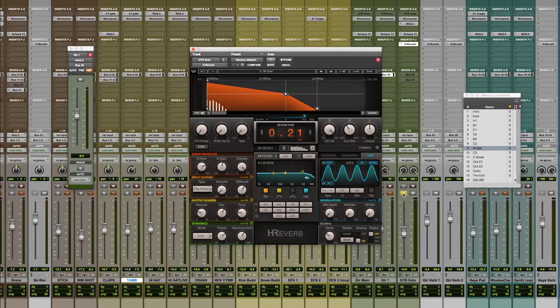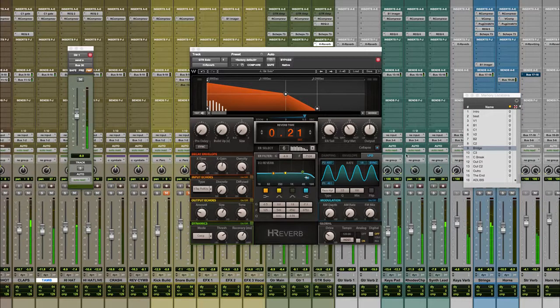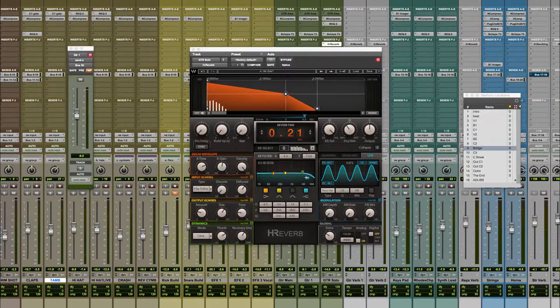When it gets to this section of the song, you'll hear the guitar stand in its own space, and that was the idea of the effect. Okay, so that'll give you a basic idea of what that's about.